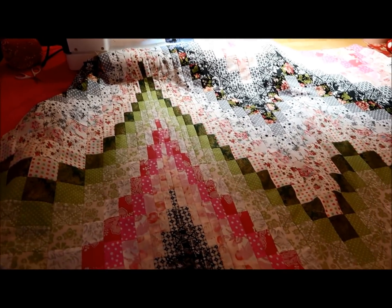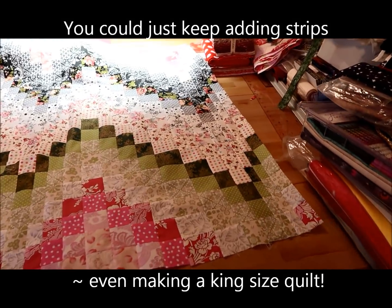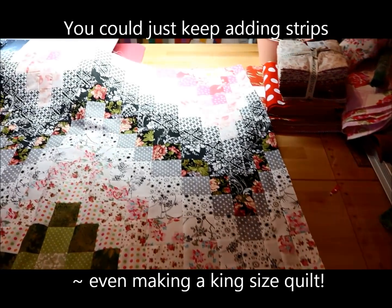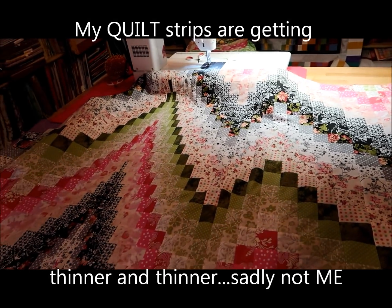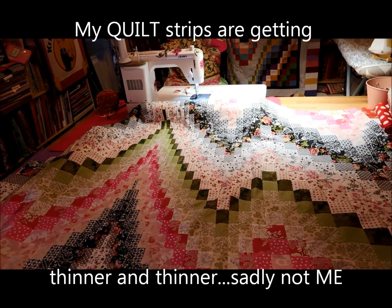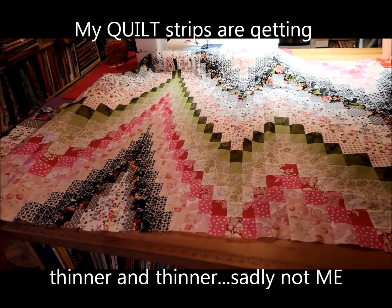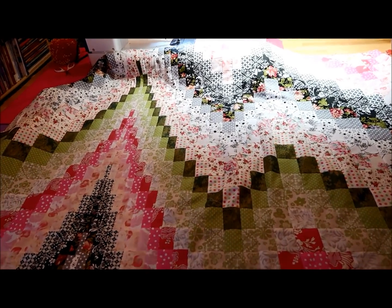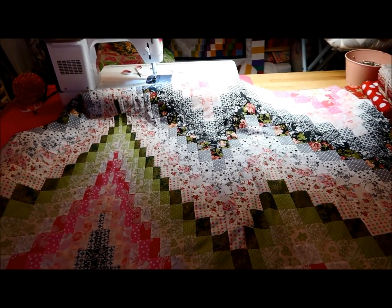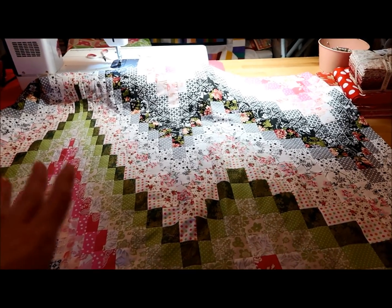But there is my top half, almost finished, of my Bargello quilt. As you can see, I'm getting thinner and thinner, and I just think it's gorgeous. It's like a watermelon almost. It's the black and the pink and the green and that swathe of white. And I have designed this as I've gone along. I had quite a few pictures up on my computer. I gave that up. I'm just going to do what takes me.